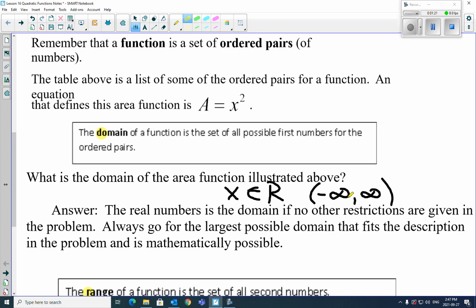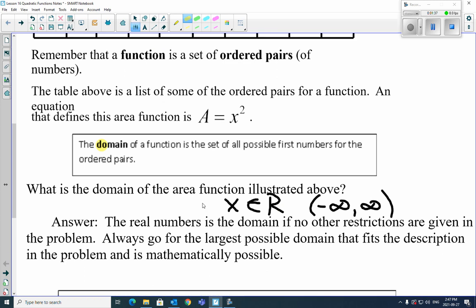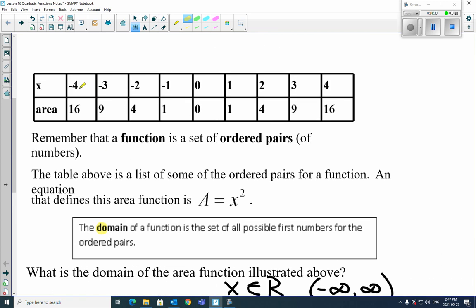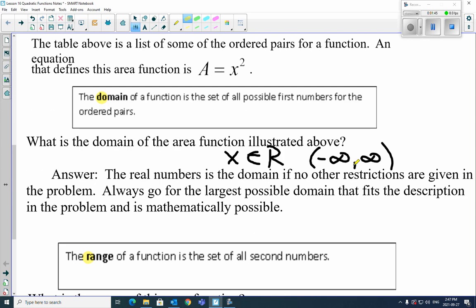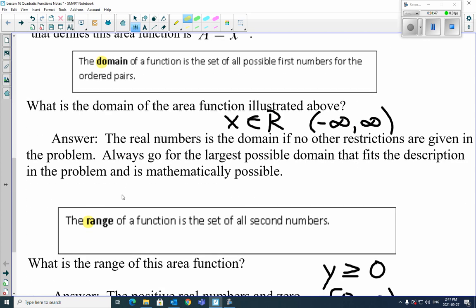And there's two ways of writing it. This is interval notation. You might have learned this. And when we're talking about infinity, we use round brackets. You can also do a variation on set notation, which is x is an element of R. What that means is x is all real numbers. And that makes sense, right? Because when we're dealing with this, we could have -3.5 and -3.6. We can have everything in between those points. So set notation, interval notation. I'll probably do most of them in class because that's the easiest way to do that.